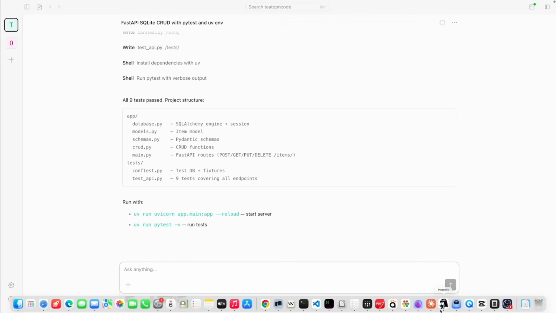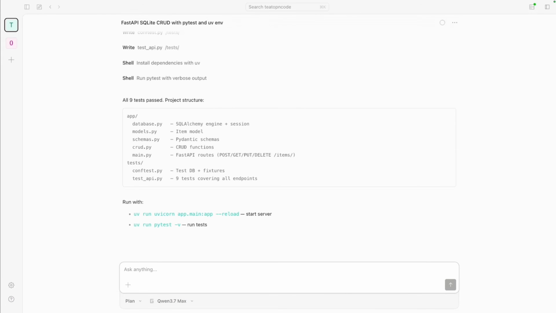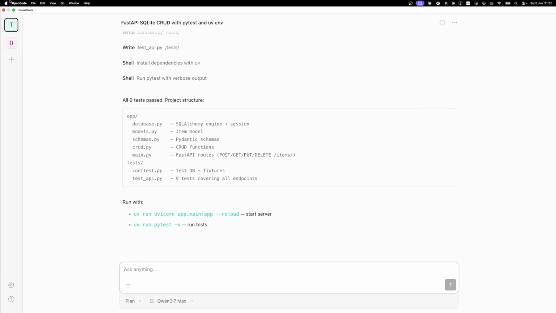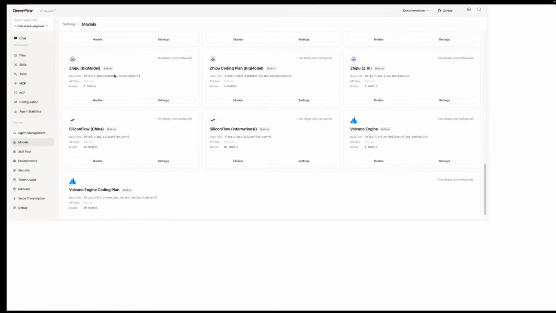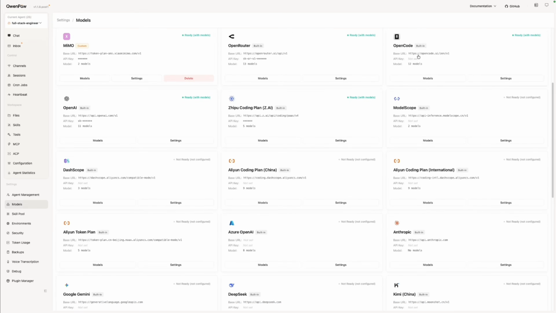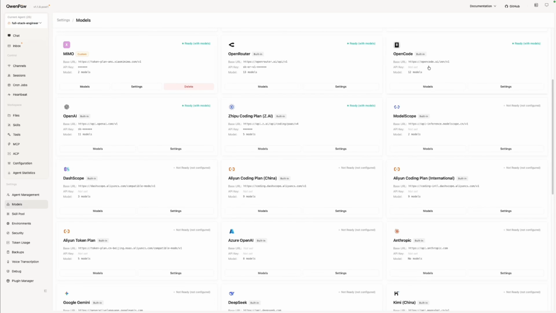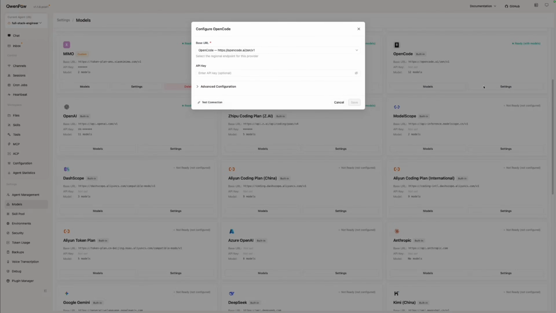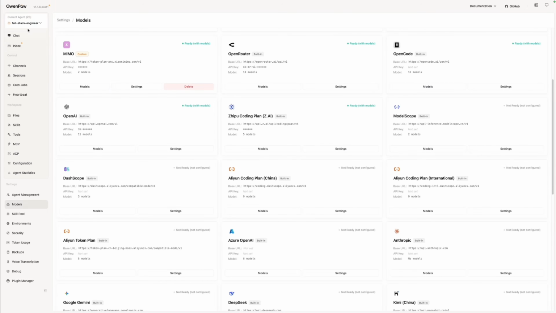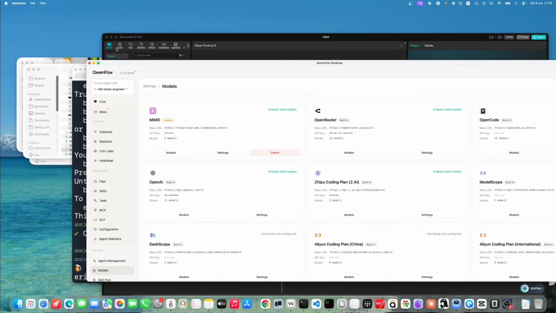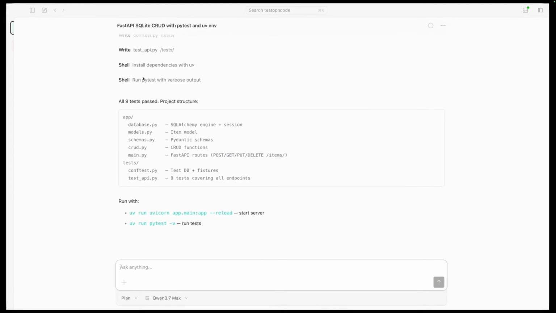And one of the things I also discovered just recently is that I'm very much a big fan of Qwen. And I found out that within the Qwen Code models here, you could actually see it supports OpenCode. All the models of OpenCode are available for you here. You could come here in your settings. All you need to do is choose between your Zen and your Go plan, and then you provide an API key, and you'll be able to access all the models that OpenCode has for your agents within Qwen Code. This is actually crazy. I also expect the same thing for Hermes agent as well, but I think they do not have this capability, yes, but you can still drive your OpenCode from Hermes.